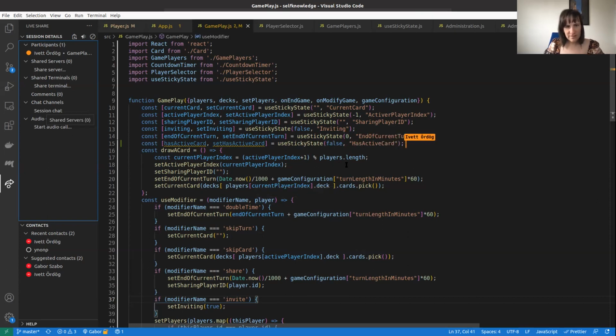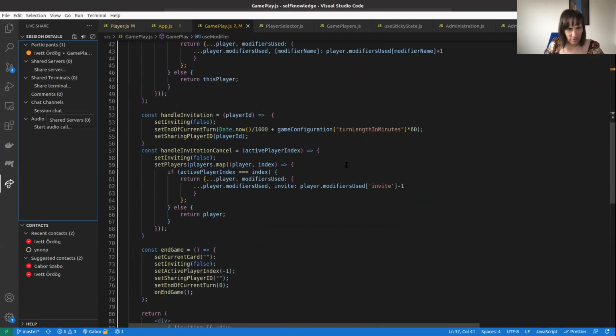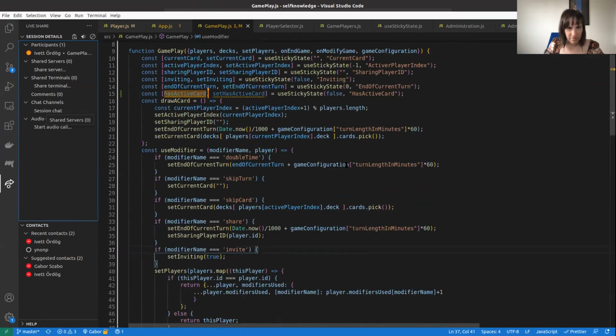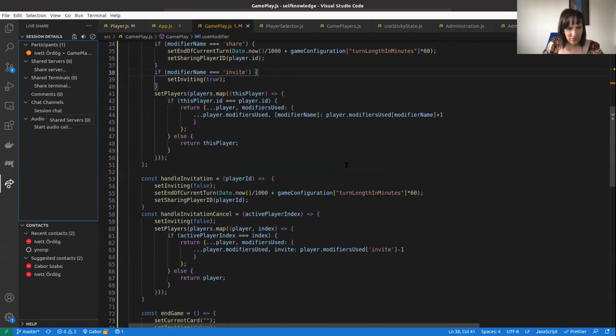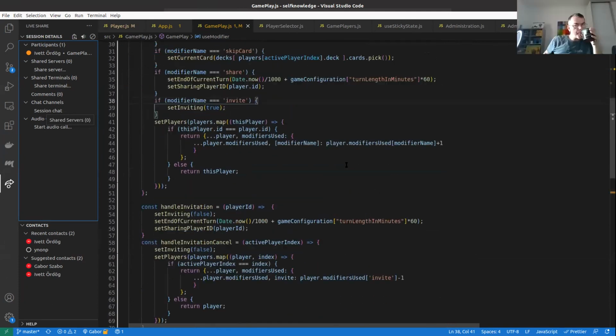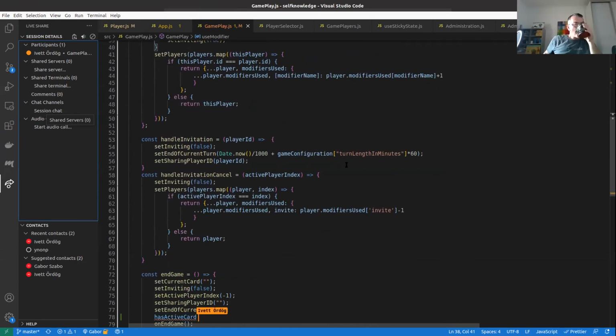And if we have that state, then when we press the draw card button, we could just set has active player and has active card to true. So basically, as soon as there is one active card, then it remains true forever. We also have to reset it when you end the game, right? Yeah. Set has active card to false.